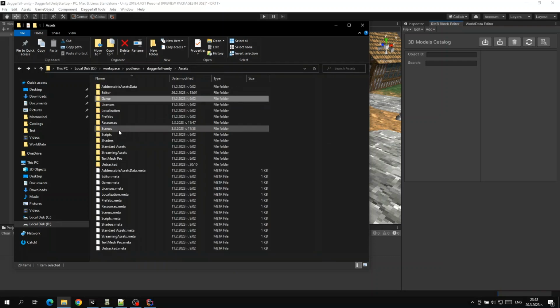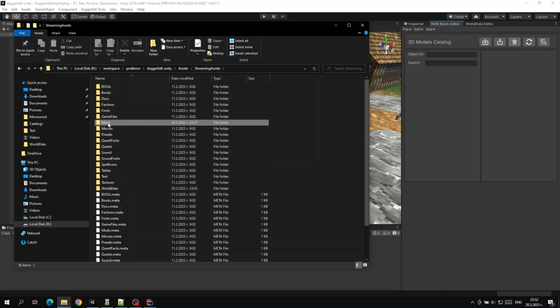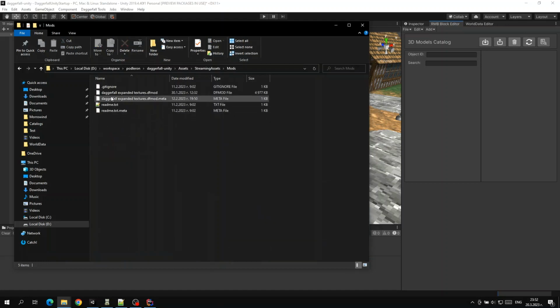Well, not here actually, it's in streaming assets mods, sorry. There we go. So here we have a packaged mod. This is the Daggerfall extended textures mod, which I'll leave a link to in the description. It's done by 9lan, and it has some very nice textures.